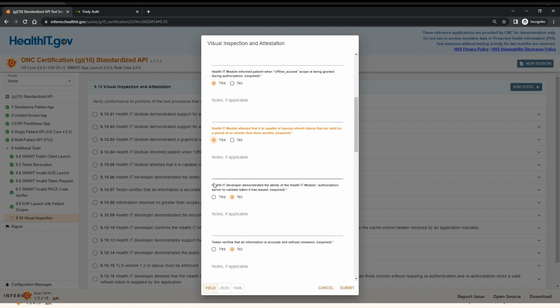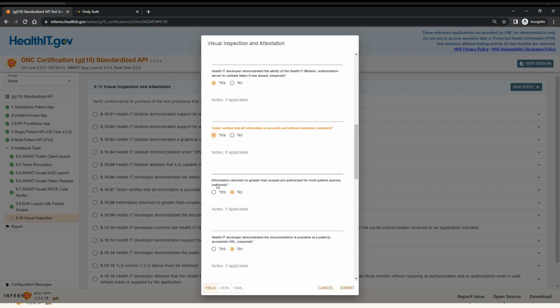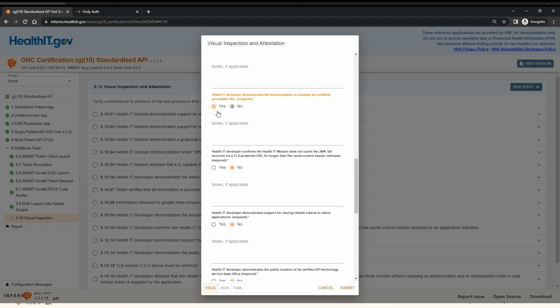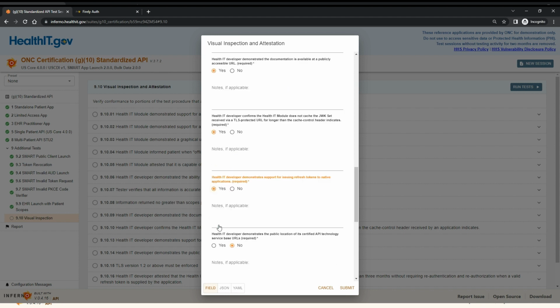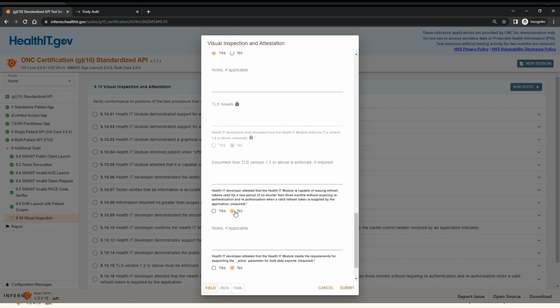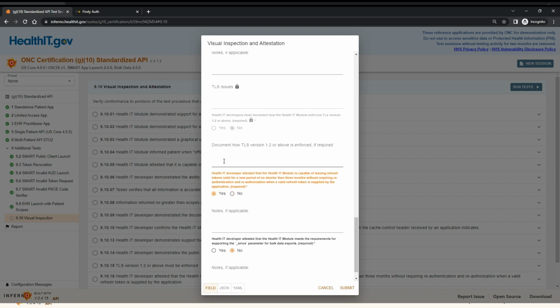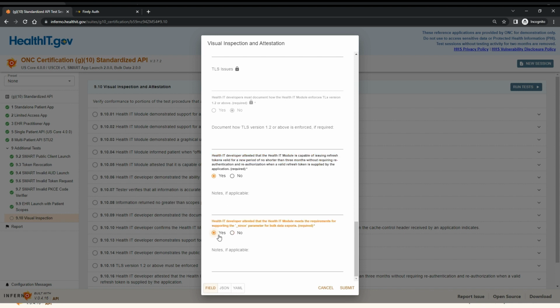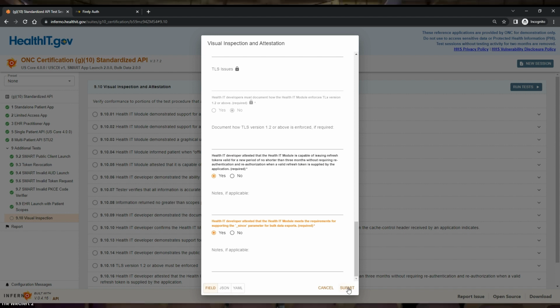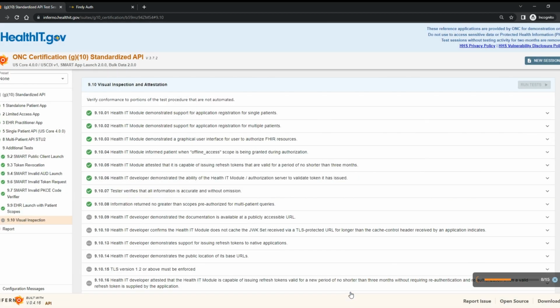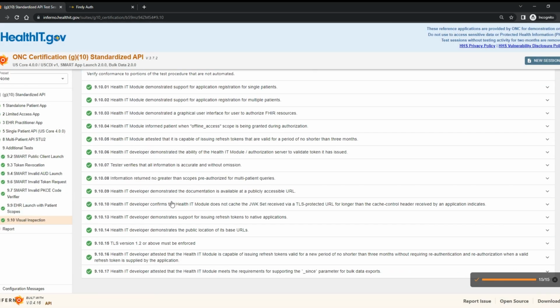You're going to want to make sure that the proctor may want to see that in the moment. So you'll have to run a bulk data export completely out of Inferno, and then he'll let you say yes to this. There's other ones like, did you use a JSON web key set to authorize the bulk data export, and you'll want to show the setting of that. So you'd open up your settings, you have this key, things like that. And here we go. We've passed Inferno.